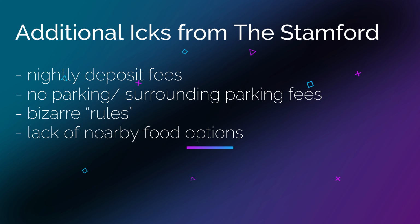serving, even if basics only, okay? I'm not saying they should be serving 17 different French sauces. A freaking fry, okay? A fry and a pizza. But that amenity should be part of a true 5-star institution. And unfortunately, the Stamford lacked in that regard as well. So I'll end the video there. It was just a really weird experience.